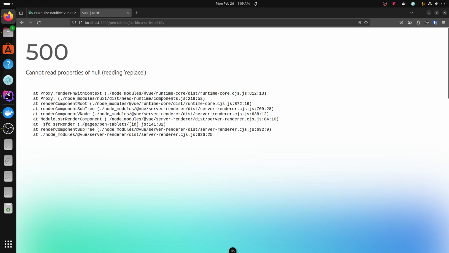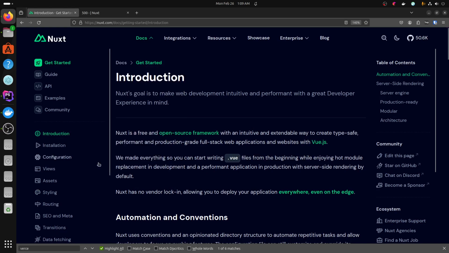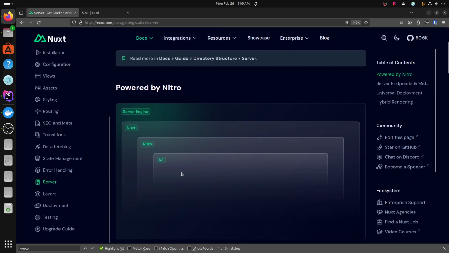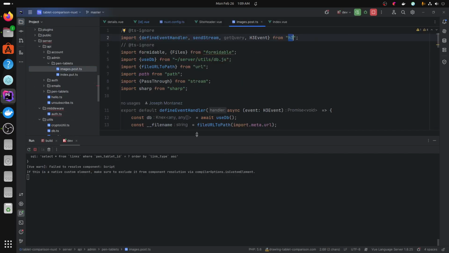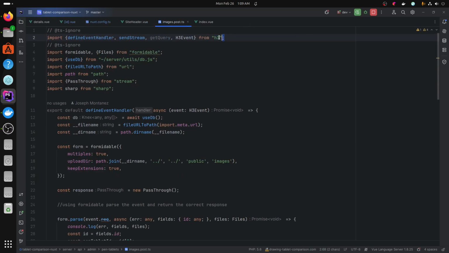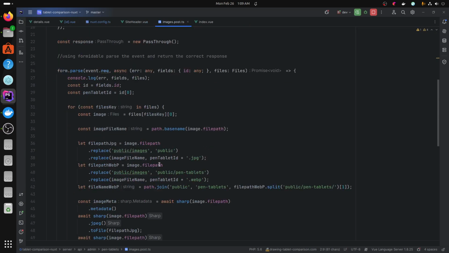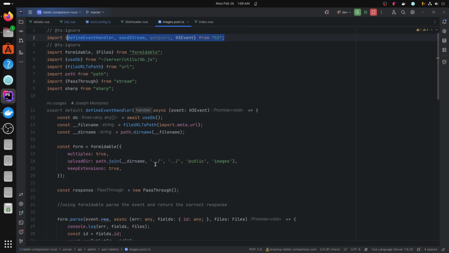Okay, so that's that. The other thing I need to reference as a problem, just to give you some context here, is they have a server-side thing called H3. H3 is kin to Express.js or any other type of web framework that you would do in Node.js or in JavaScript land. And so when you go to that side here, let's say my image upload process here, there's nothing here that references any Vue code. There's nothing in here that references anything from Nitro. It's just H3. So it's completely isolated and separate, which is great.